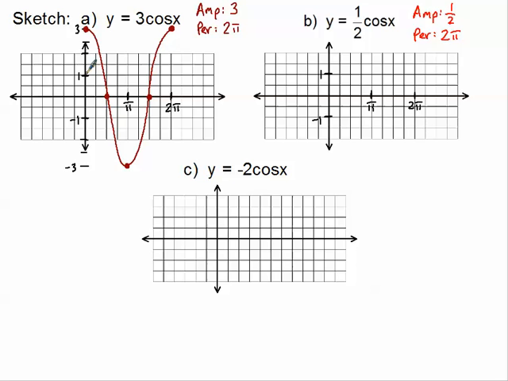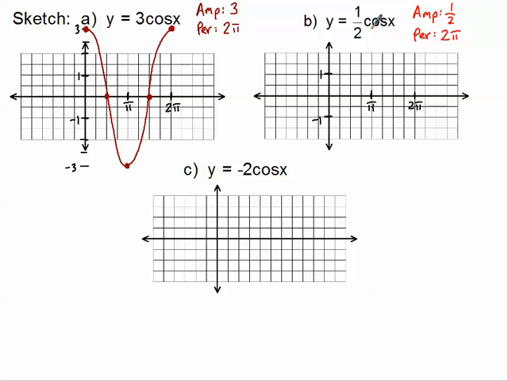I know this was kind of annoying that we were off the patch a little bit, but that's okay. It's not like it were 5. If it were 5, I probably would have counted by 1 tick mark. Like I said, I'm going to give you leeway on the y-axis. But if you change your scales on the y-axis every single time, then it might be difficult for you to see what amplitude actually does to your graph in the stretch. So I'm going to try and stay consistent as much as I can.